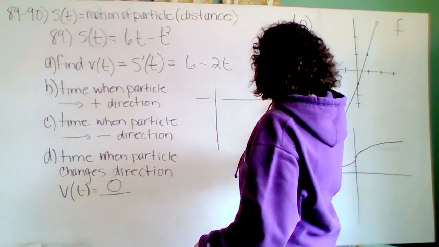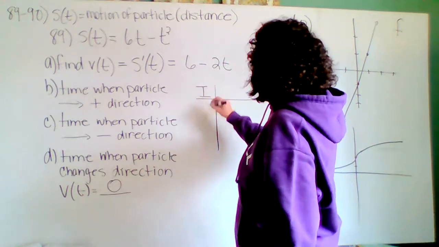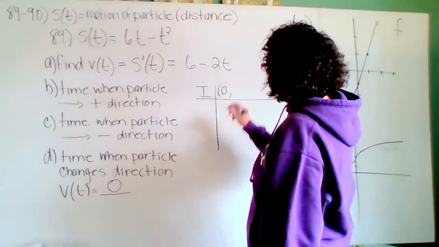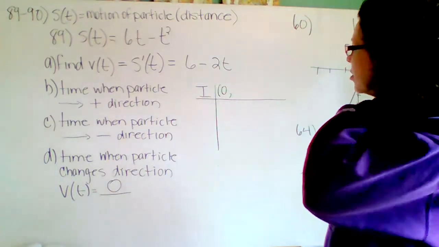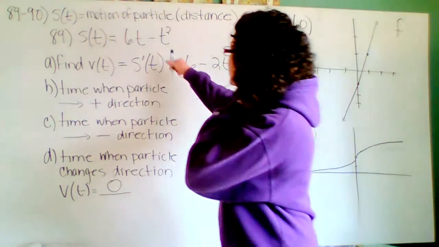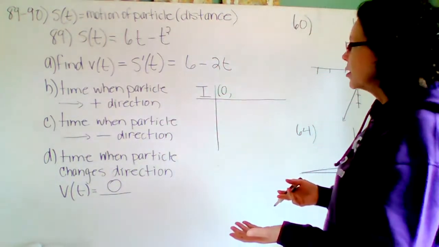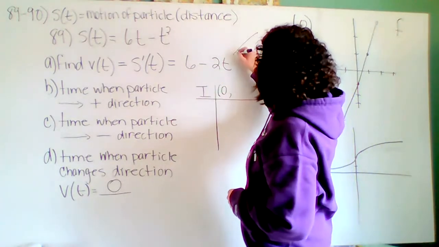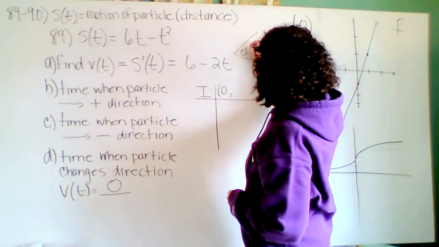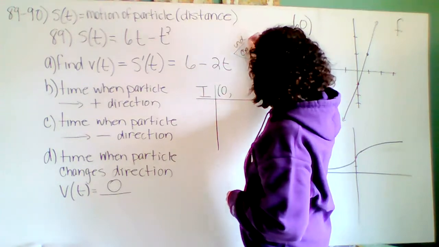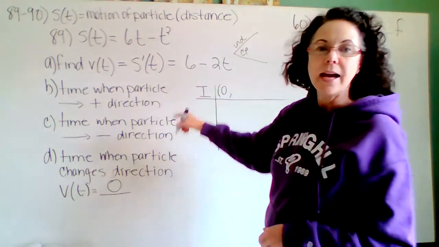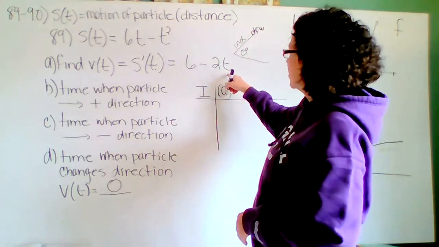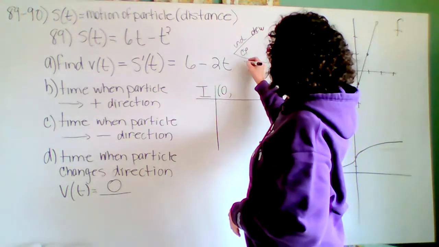Here's my interval. Let's take a look. My interval, let's see, time has to be greater than 0, right? And I need my critical points. Well, this function is never undefined, right? So I need some critical points, right? That would be where the derivative is undefined or equal to 0. So let's see, undefined, this is a line, it's defined everywhere. Where is this equal to 0? That would happen at 3.